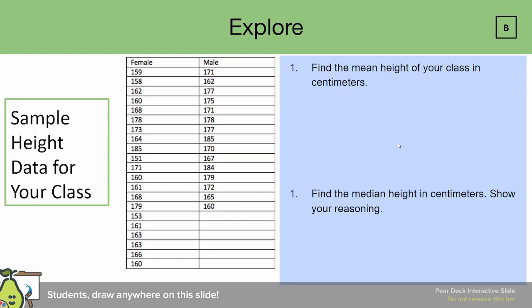Now, today we're going to be starting with Explore Part B. So, remember, today we're going to be looking at examples that are wrong, done by students, and our job is to figure out why they made their mistakes or what is wrong with their work. So, here's our first question.